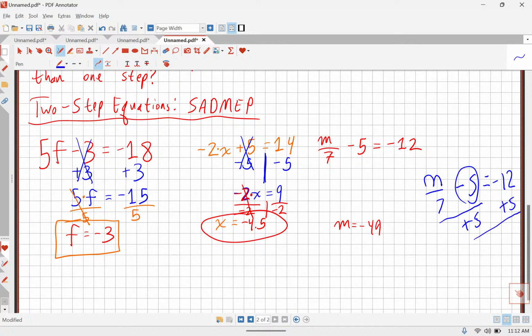That's right, because that's how we create balance. If you add 5 to this side of the scale, you have to add 5 to that side of the scale. Someone was asking me, do I add 5 to the M over 7? We don't, because if you did that, you'd be adding 10 to this side and 5 to this side, and it'd be off balance again. Keep going, Credence. What happens now? Beautiful.